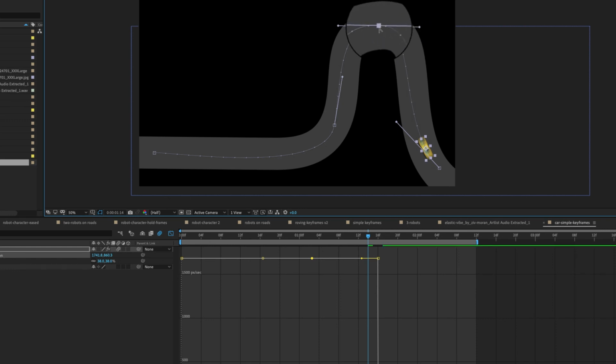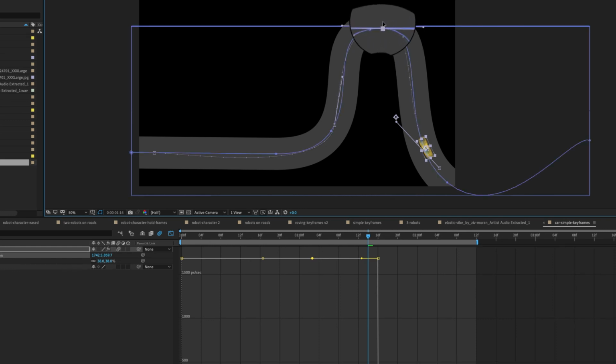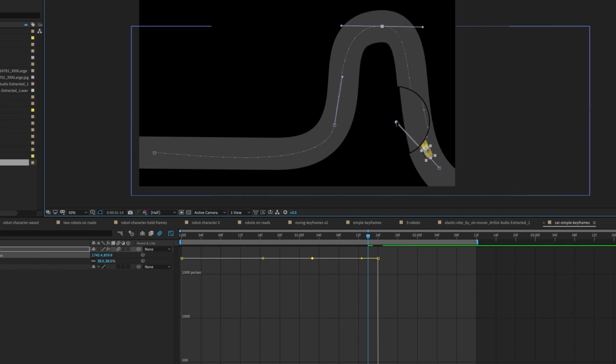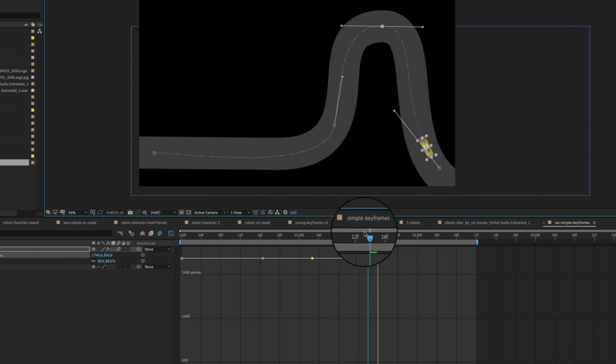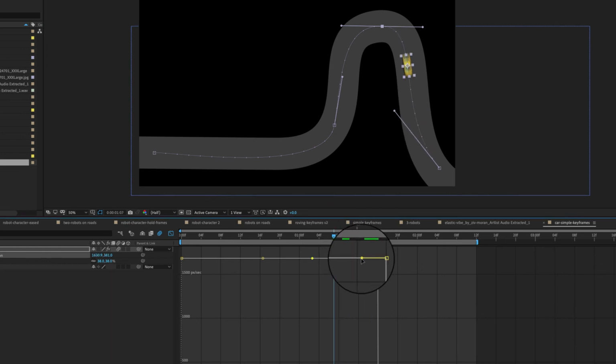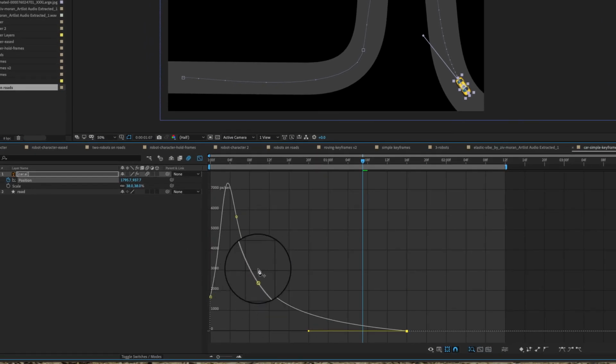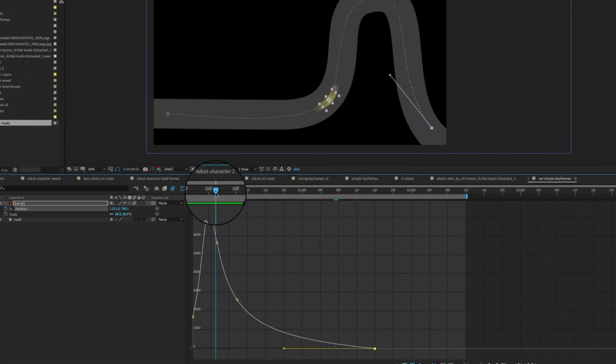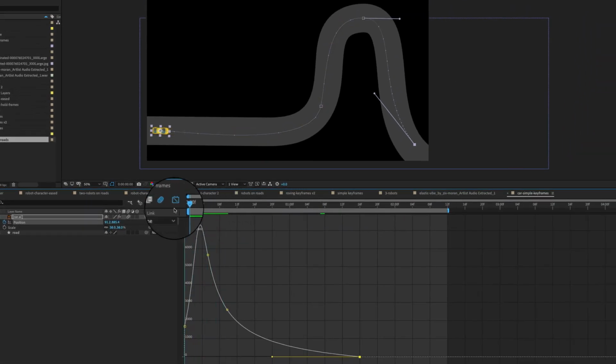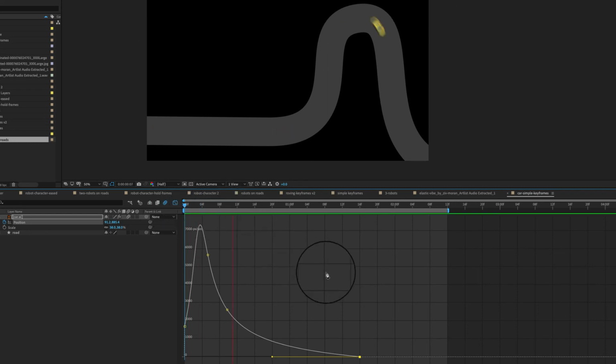So what we're doing is altering this path, just in a temporal way. If we want to slow it down at the end, these keyframes are actually part of this path. That means you can change the spatial interpolation, but you're not changing the temporal interpolation.